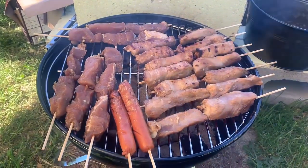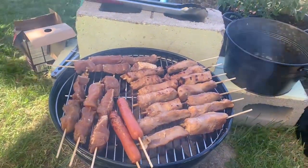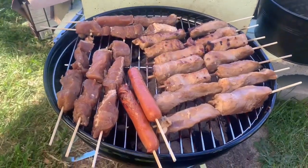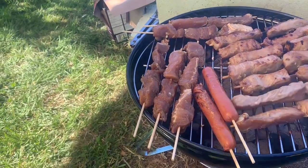Marshmallow. Guys, this one. Yay. Vanilla. Yeah, vanilla. Wow, guys. Gutom na ako, guys.